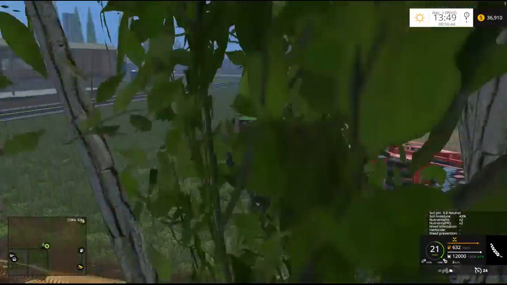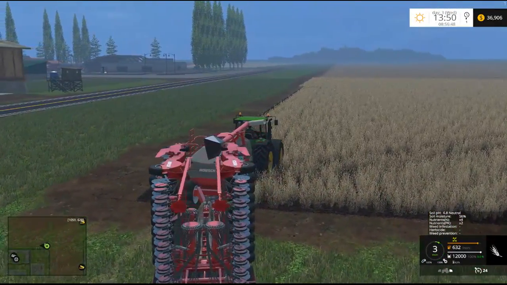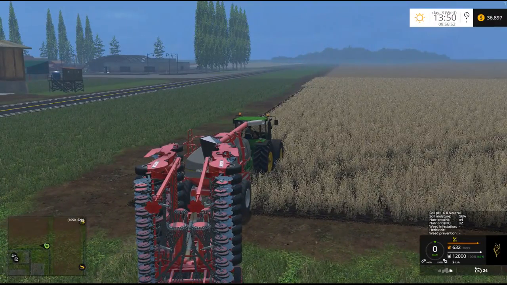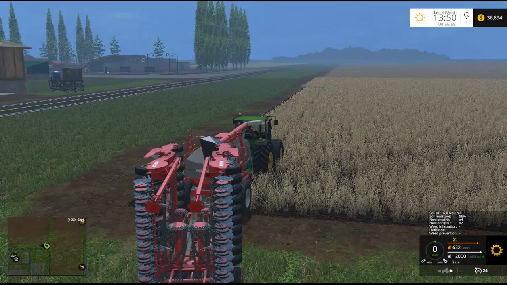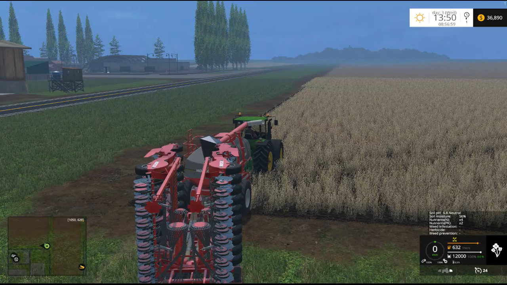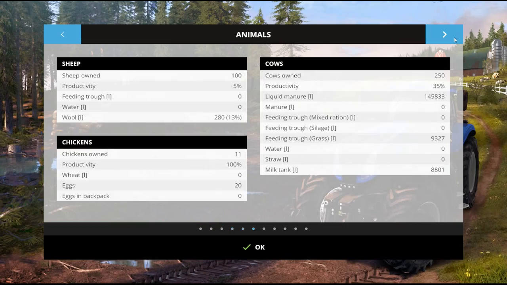What should we plant here? I don't think it matters. This is barley, canola, grass. That is oats, soybeans, sunflowers. Oh, we can plant all these things. I forgot. Yeah, that's true. That's right. I totally forgot you could plant all these random things in this map.